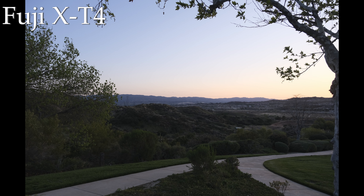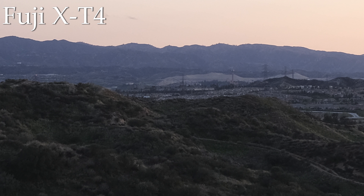Last up is the most expensive, the Fujifilm X-T4. On the face of it, it's the darkest and most subdued of the lot — this camera really doesn't like automatic modes. But let's see what happens when we zoom in a little bit. This is on the 16-80, set to be about equivalent to the other cameras. While it does lose detail when you zoom in, it's a lot more natural looking.